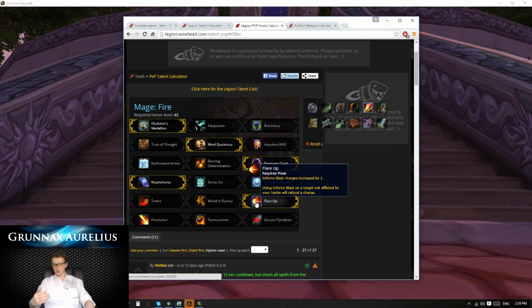So when you open on a fight, you're going to go for an Ignite straight away, or Living Bomb Ignite. The Inferno Blast is going to generate an Ignite, and in that one use, might turn that Heating Up into a Hot Streak, giving you Pyroblast to basically start the fight off straight away. Boom.